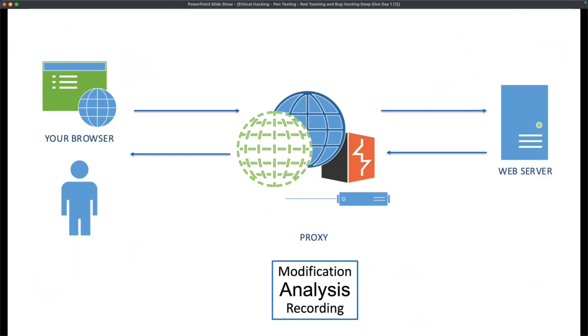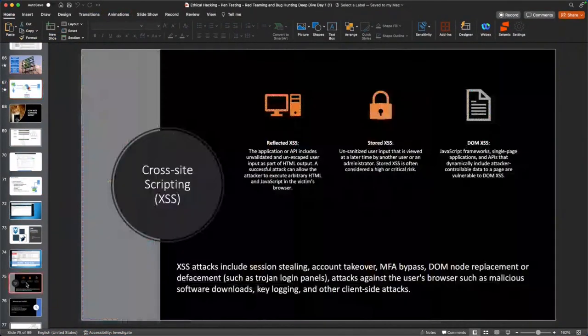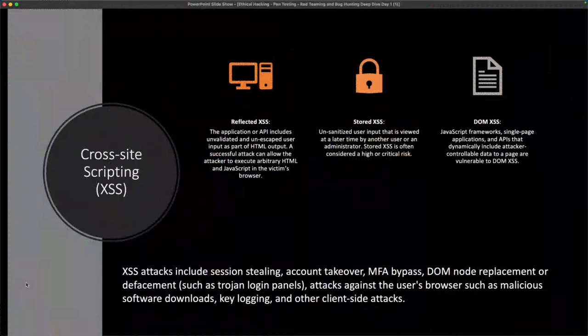A lot of people think that it's only about testing what a browser is actually doing to a web application, but it's absolutely not. You can actually do this in combination with other tools to evaluate API implementations, right? Now, what I want to do is actually go over some of the most popular vulnerabilities that we have in here. And one of them, of course, is cross-site scripting.